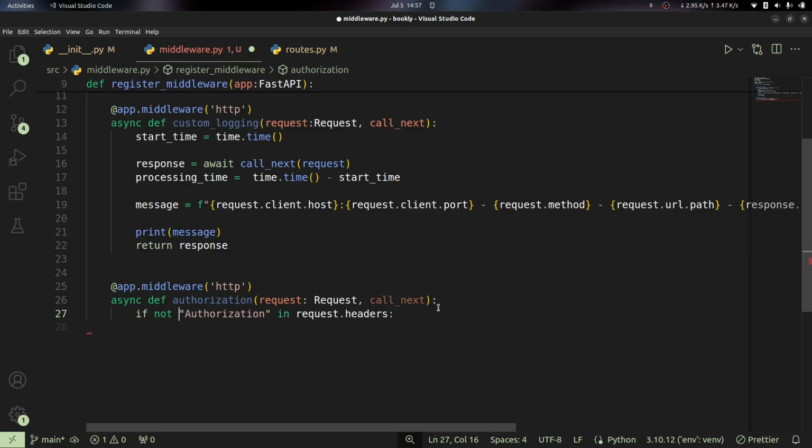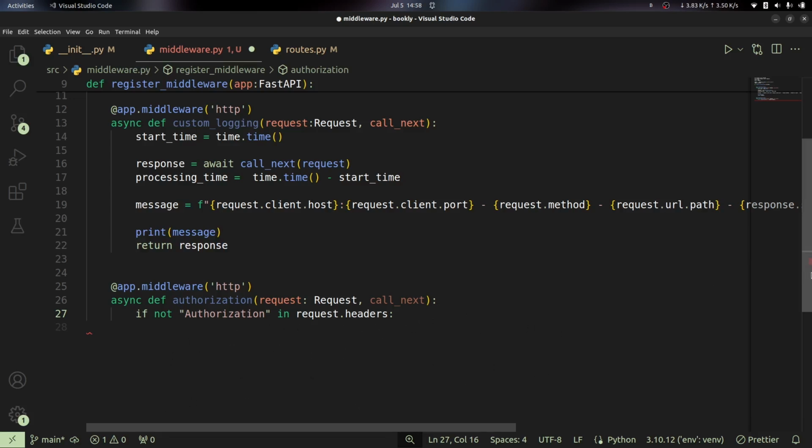When using middleware, you cannot raise an HTTPException inside middleware. It will be raised as an exception, but it will not be returned as a response, and that is very important to understand. If you want to return some kind of response, all you have to do is to return it inside the response right here.